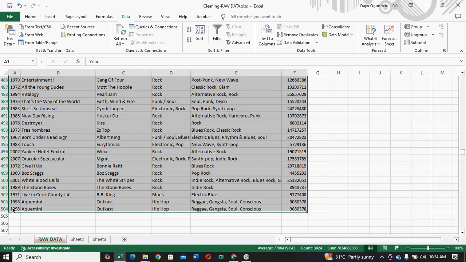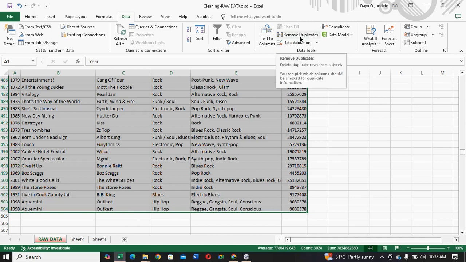So if what I have here at this last end are all the same, just like the way we are having cleaning, outcasts, hip hop, reggae, all of these ones now, they are duplicates. These are duplicates because the entire row contains the same data that is also contained in another row. So we can refer to this as a duplicate.